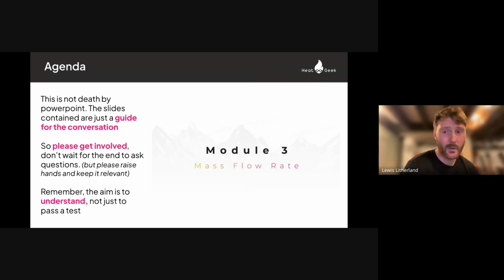I've heavily focused this towards gas boilers, and I've done this for a reason. As I alluded to at the start, I think the way that we're currently training people on heat pumps is wrong in a way. I think we're making too many assumptions that people already know low temperature, because why wouldn't they? If you're looking from the outside in, we've been fitting condensing boilers, mandatory since 2005. Why don't we know low temperature design principles? Coming from this background myself, I didn't know how to do this. I think we need to start promoting that we actually need to learn how to design gas boiler systems to low temperature first. Because then once you start going into heat pumps, it's not a jump anymore.